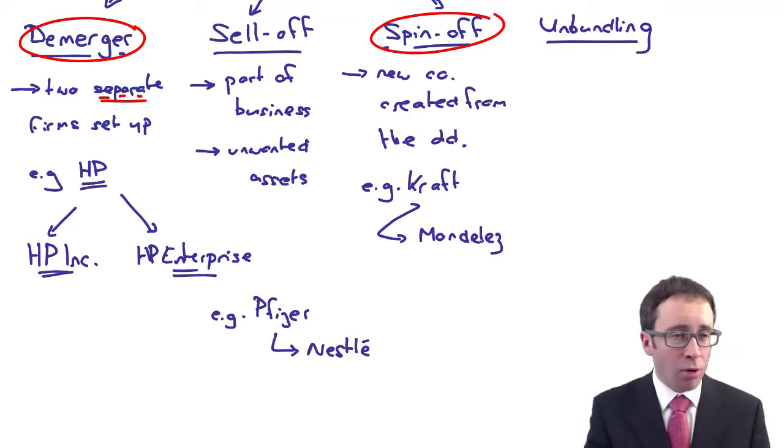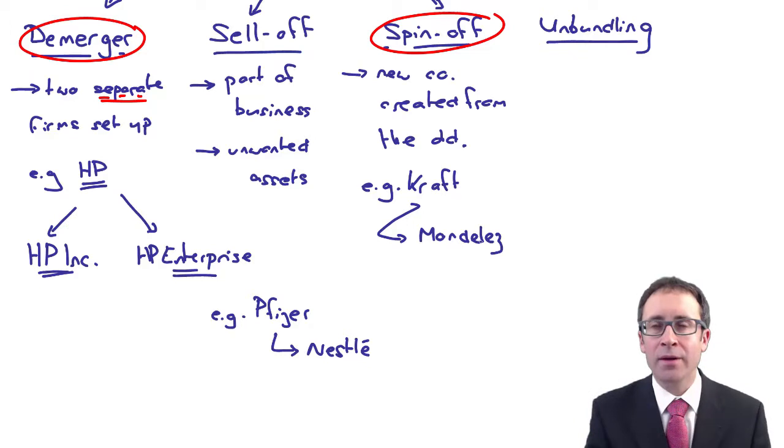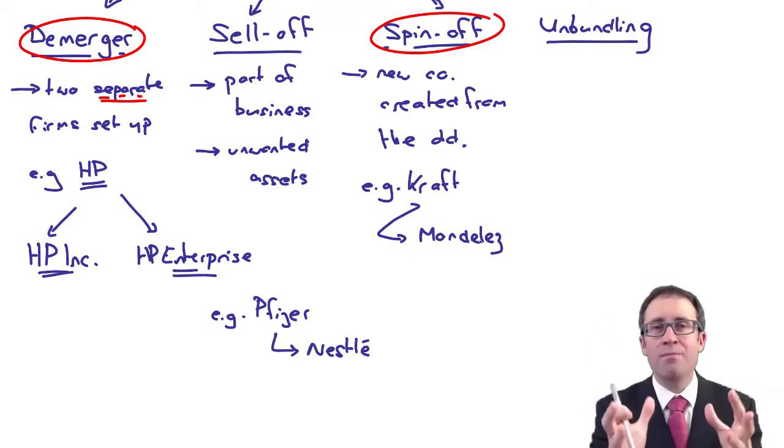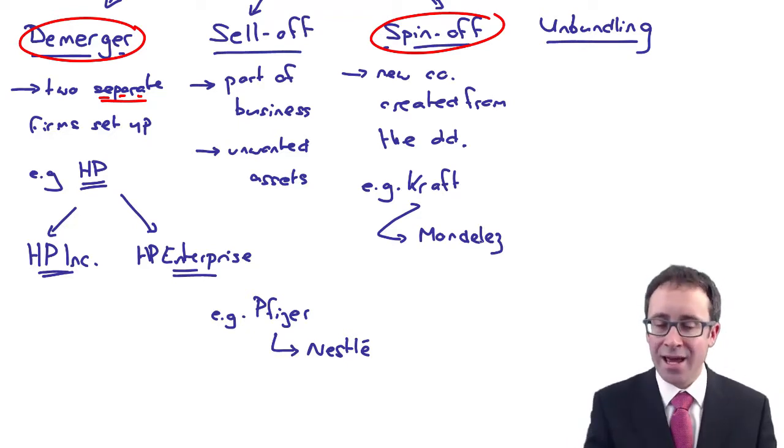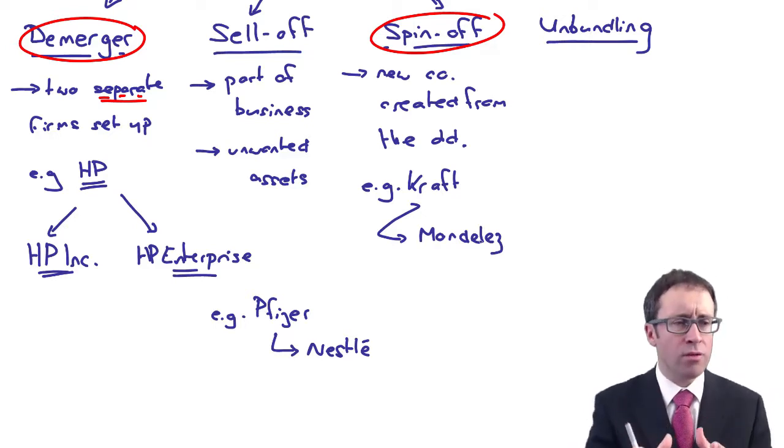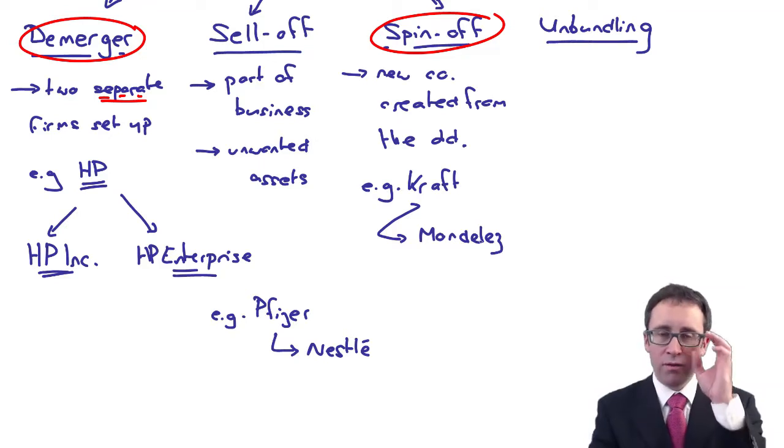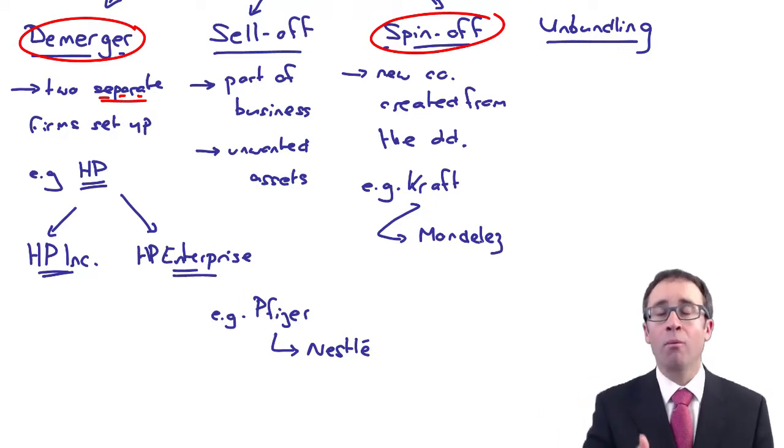Usually the spun-off company is much smaller. Comparatively Mondelez is smaller than Kraft, but Mondelez by itself is still a very large company. If you were a shareholder in Kraft, you would have kept your share in Kraft and then have a new share in Mondelez. The key bit is that from a spin-off perspective, no money is realized from Kraft. They are not selling anything. It's not a sell-off. So they're not generating any cash. But they're looking to focus on their core part of the business. Hopefully Mondelez will trade successfully, and it has done and has been very successful. The share price has grown since Mondelez was spun off as a separate legal identity.